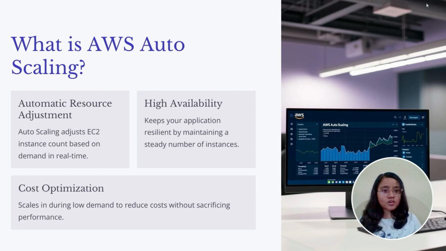But with AWS auto scaling, as user traffic spikes during peak sale hours, more EC2 instances are automatically launched to handle the load. Once the traffic dies down after the sale, those extra instances are terminated to cut the unnecessary cost. This way, Myntra can provide a smooth shopping experience during massive traffic surges: no crashes, no delays, and no extra cost when demand is low. That's all about auto scaling group.